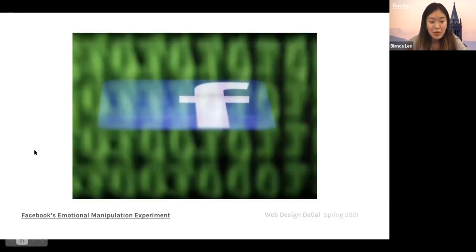There are a lot of examples of tech doing bad things, but another example is Facebook's emotional manipulation experiment. As we all know, Facebook's algorithm curates to what we want to see. A study found that manipulating the news feed of users could affect the content those users posted to Facebook.